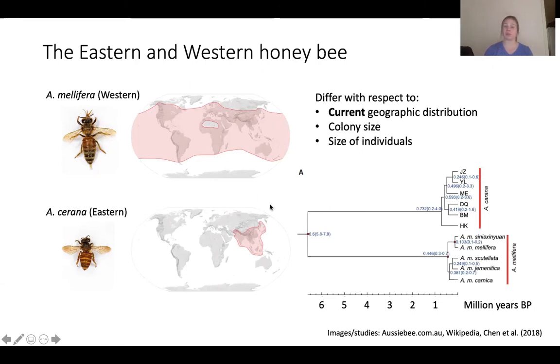They also differ in several other ways. We know that Apis mellifera tend to make bigger colonies than Apis cerana. And although they look quite similar, Apis mellifera is also on average somewhat larger than Apis cerana. Some 16S profiling studies have already been done on these honeybees, which have shown that they have a very similar phylotype level composition. But given all the variation that we already found in Apis mellifera, we were wondering how similar these gut microbial communities really are.